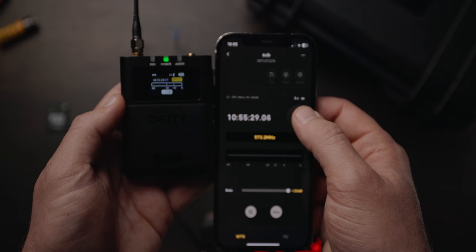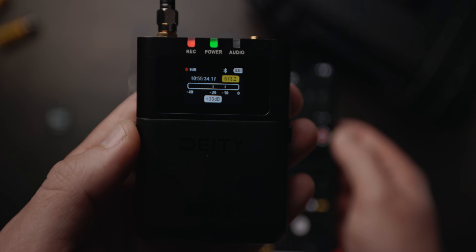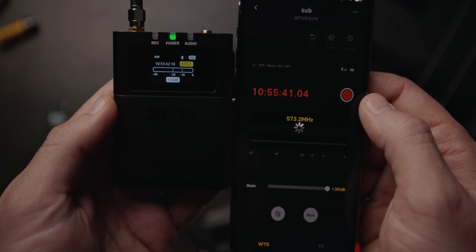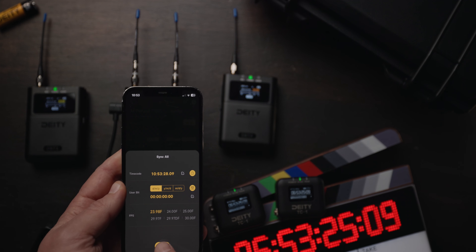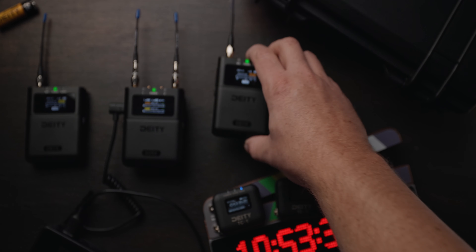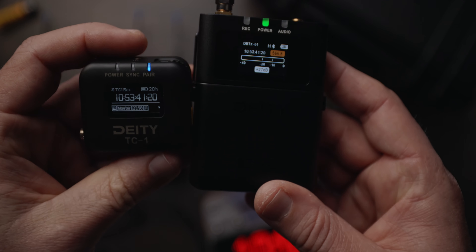It's really easy to hop over into record mode if you're using the Sidus audio app. Recently on a shoot, Talent had a laptop and they were connected to the receiver, but I knew they were getting in a vehicle and I was going to lose signal pretty quickly. So I just opened the app and initiated record straight from the app. Both packs were recording with timecode synced to them, and I had timecode synced to all the different cameras and drones. So when you go into post-production, it's super easy to sync everything up.